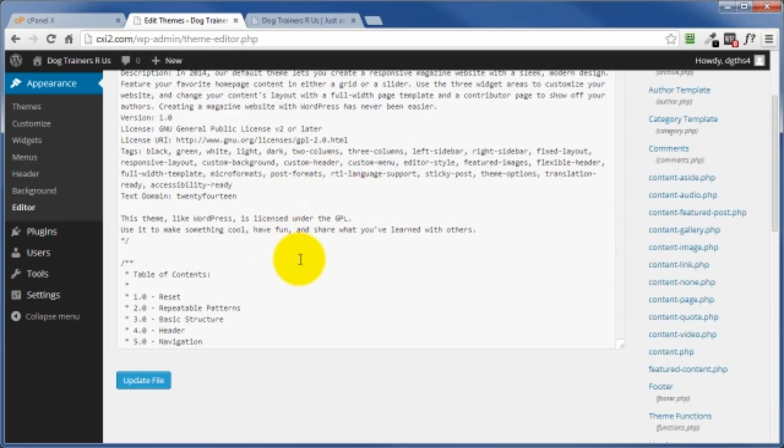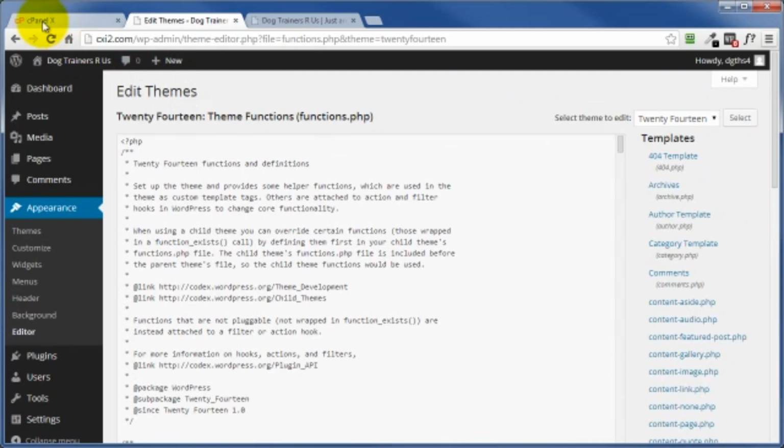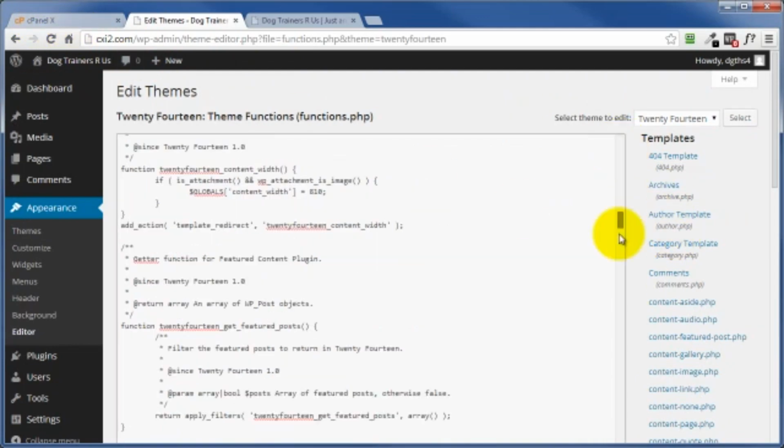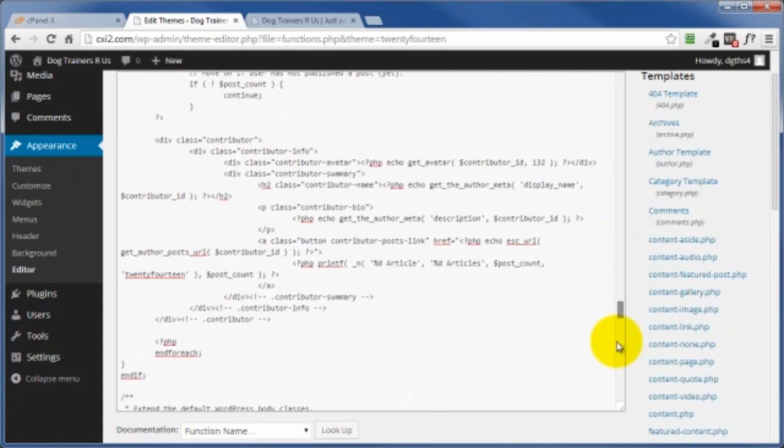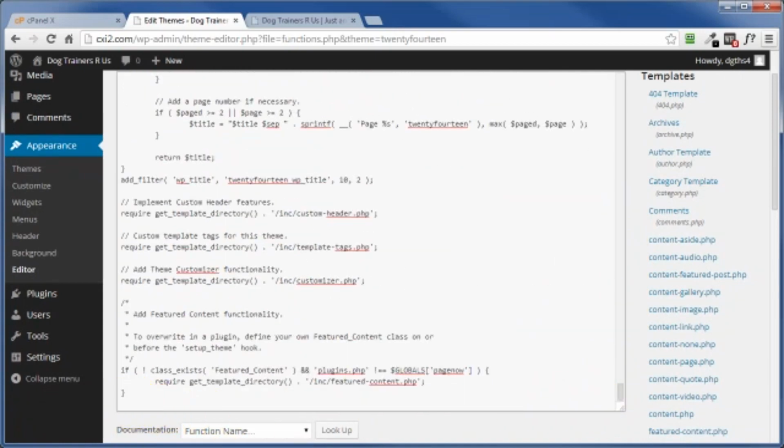Another thing about editing or customizing code, ideally it should only be done in what's called a child theme. But that's the makings of a different video. So for the time being, I'm just going to do all the editing right inside of here. So let's go ahead and tackle that one first. And I'm going to go ahead and open up the theme functions, the functions.php file, right here. And I do have my cPanel control panel open right here just in case. I'm going to scroll down to the very bottom of this page to enter the new code, and you don't have to worry about pausing the video and trying to copy all this stuff down. I'm going to include this code along with this video, so it's just a copy and paste type thing.